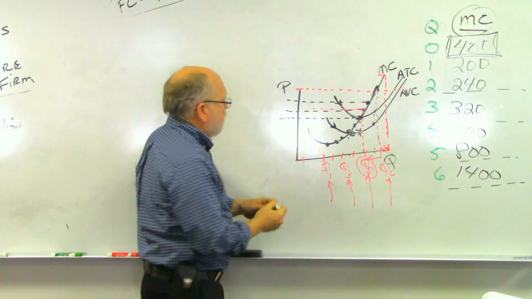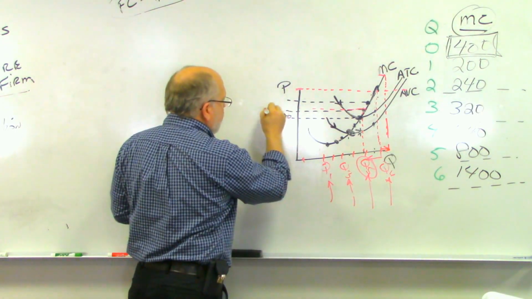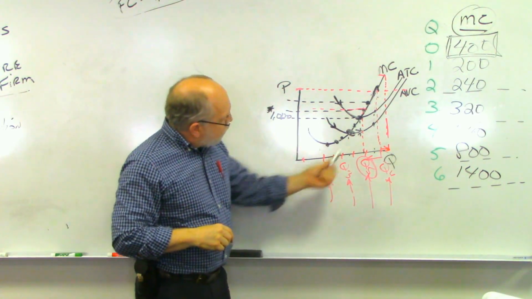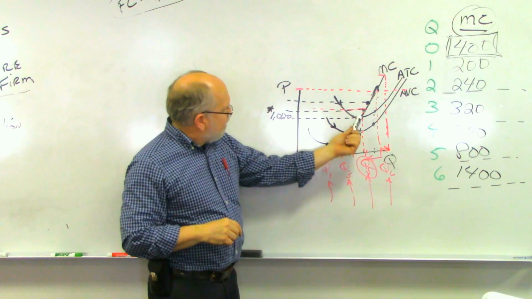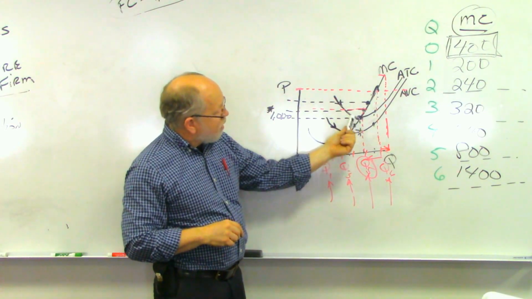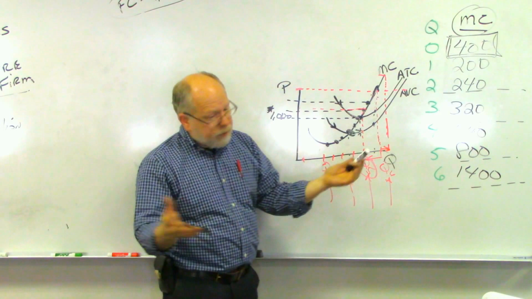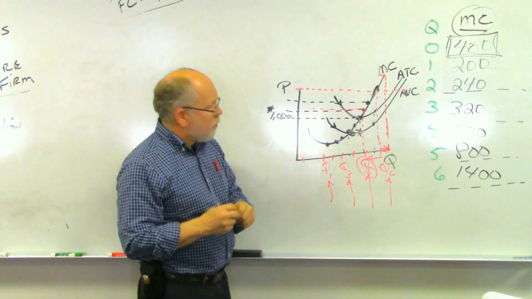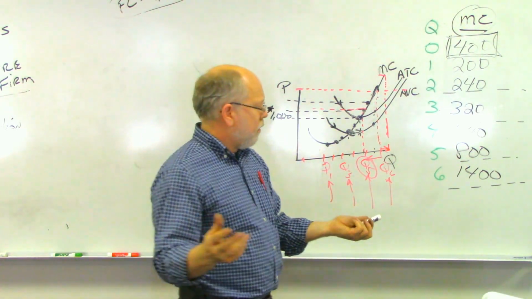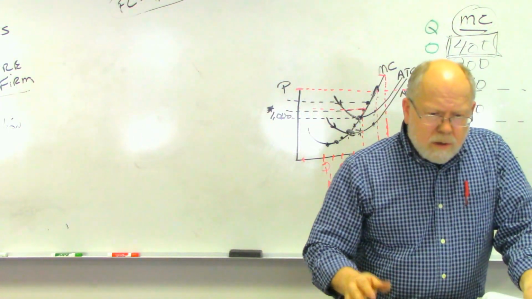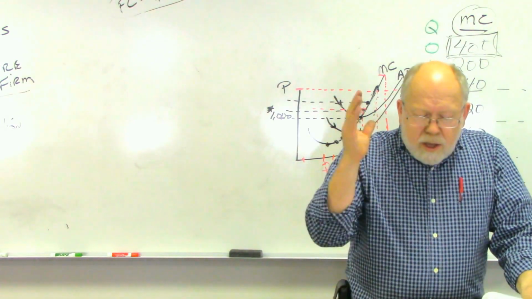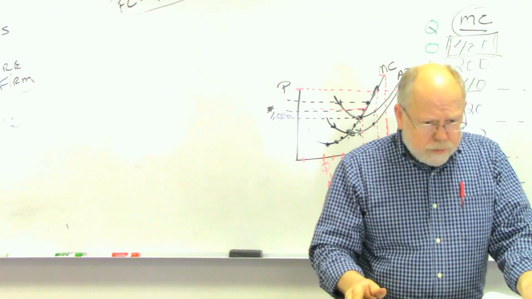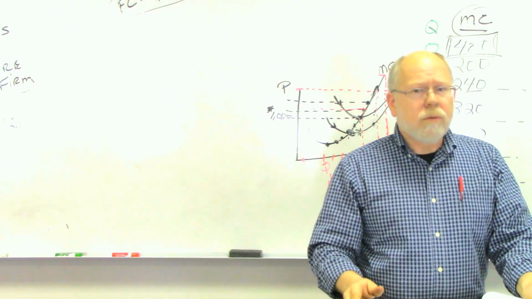We'll call this, I don't know, $1,000 a unit. Again, just use a nice round number. We can produce this many at this marginal cost, at this average total cost, as a matter of fact. You add up the total cost, divide it by that quantity, and you get $1,000. On the average, that's what it costs to produce it. But the price is only $1,000. Well, wait a minute. If the going market price is $1,000, and it costs us $1,000 for every one we produce, what do you think we should do?